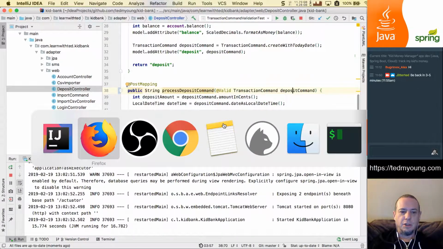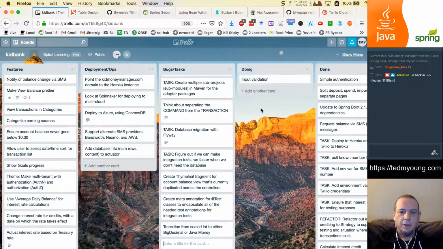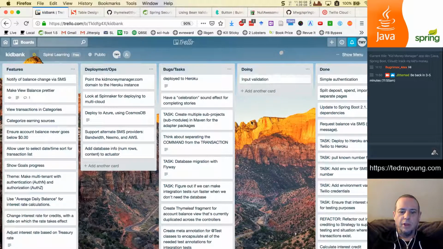So where is my story? We are doing input validation. So we'll finish that next time. Next time I'll also clean up some of the UI button stuff. Another validation we want to implement is making sure the balance never goes below 0, because that would be bad.